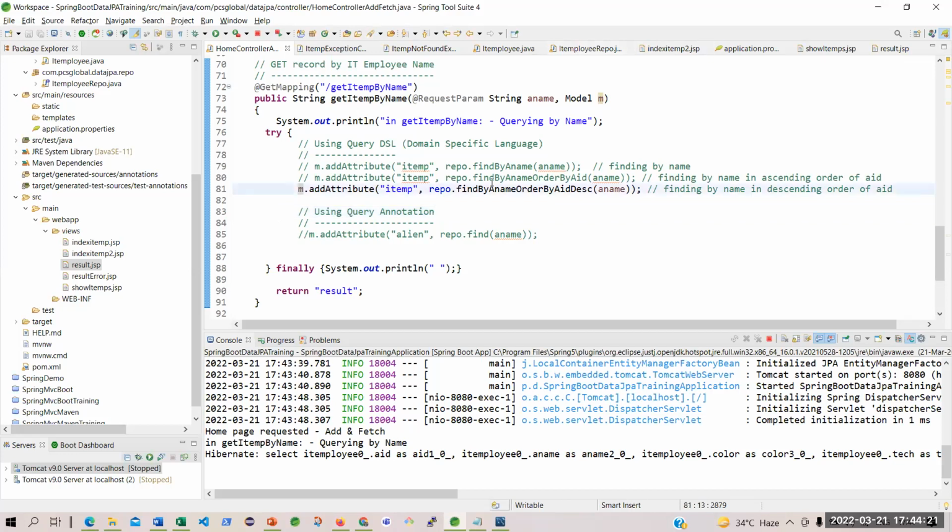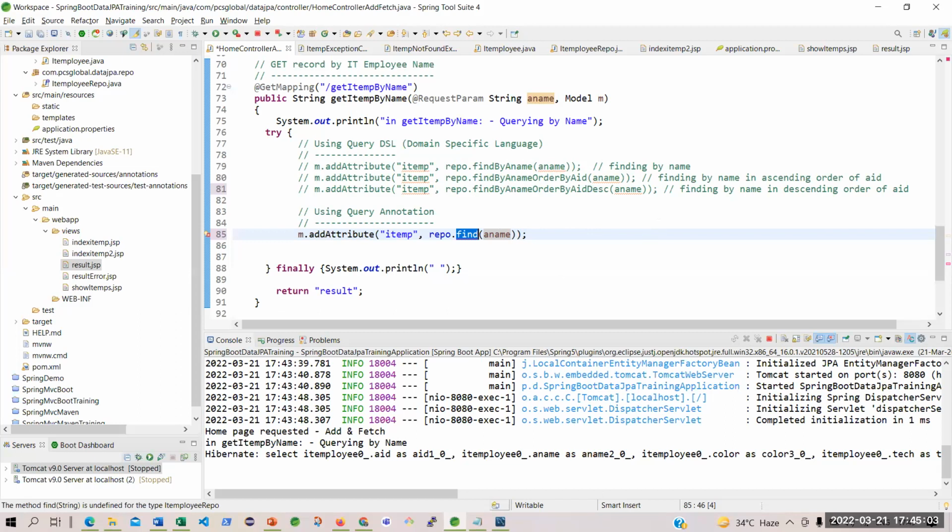I would like to do it using the query annotation. What I will do is I will use this one, and I will use a find method by a name. Because now I want to create this. Find is not found on the JPA by default. I will create it. But how? I am also not happy with the previous approach because that is very constrained, very restricted, isn't it?